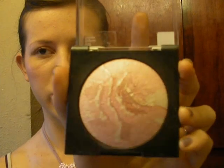Alright, once you have it blended the way you want it, my next step for my face makeup is to take Revlon Color Stay Finishing Powder. And basically this is a highlighter. Really shimmery, catches the light really well, and this one is pink and white.